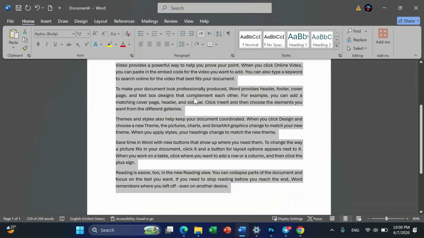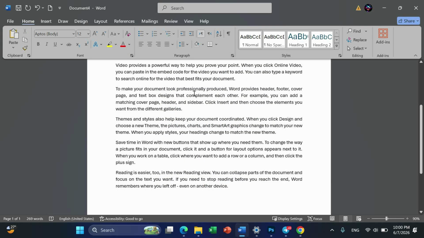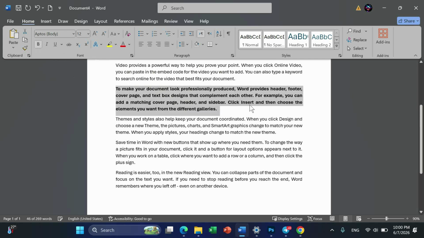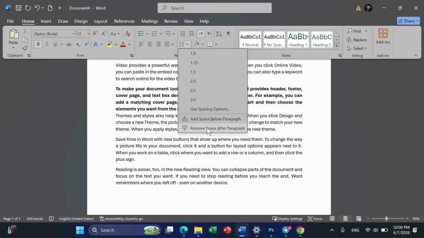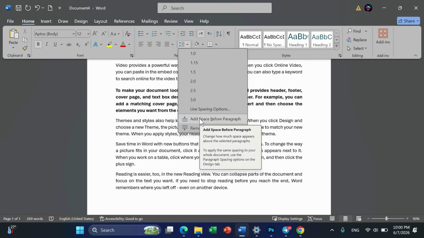The other section that you may need is, sometimes with one of our paragraphs, for example, I'm going to select this paragraph and I will make it bold. Sometimes I need this paragraph to have space from its before paragraph and also from its after paragraph. I can come to this section and click to remove a space or also add a space before paragraph.